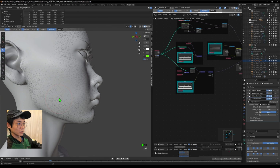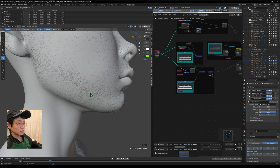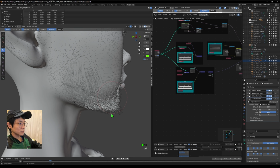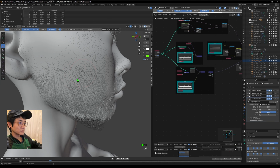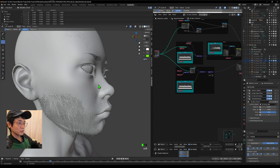And then if you want it to become like a beard, you just grow it and set it like this. So now you can actually grow this like a beard. You brush it. Then if there's some density you want to add, just use these tools, Shift R to control the density, then you can add more hair. Or you can erase hairs. So now for this side, we have a beard.